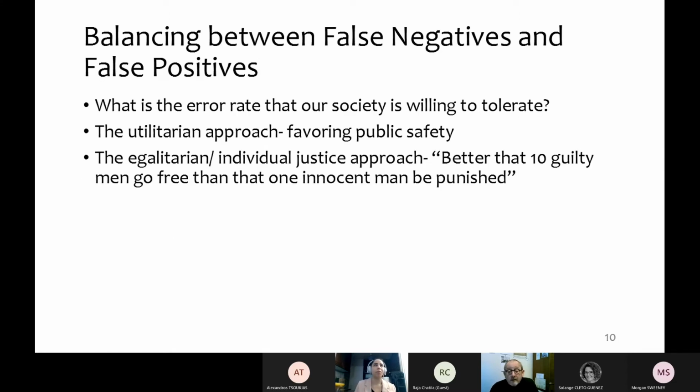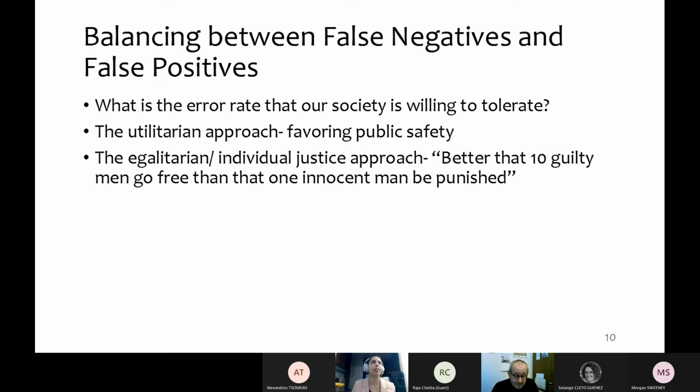The problem with false negatives and false positives is that society values them differently. Sometimes false negatives are more expensive than false positives. For example, in testing for a certain type of cancer, on one hand, we cannot test the whole population, but false negatives mean that we are risking individual life. In criminal justice, we have to decide if we want to protect public safety or individual justice. We probably want to do both. We want to be fair toward the individual, but we also want to have public safety. But where do we draw the line?